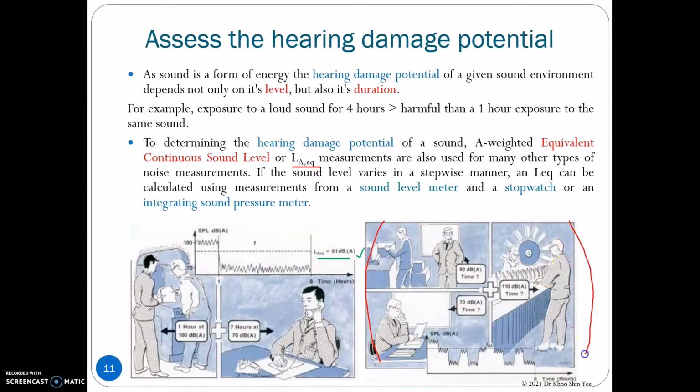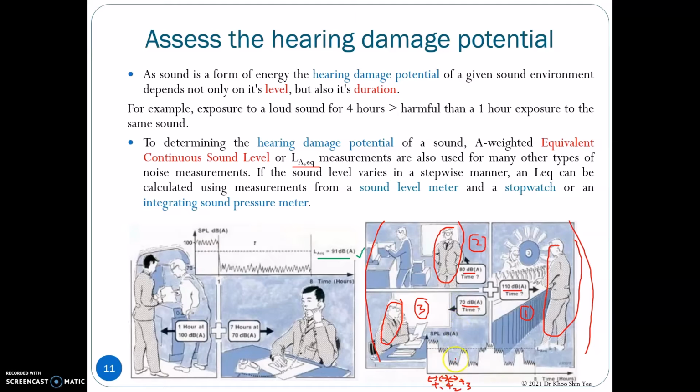In the second scenario here, imagine you are the person who works in these 3 stations per day, and you are working 8 hours per day. Initially, you are working at station 1 here, which has the largest sound pressure level. So you work for this period, let it be T1. Then you continue to work at the second station here, which has a moderate sound pressure level at 80 dBA. So this is your T2. Then you go back to the office. So this is your T3, and this is the corresponding SPL value at T3.